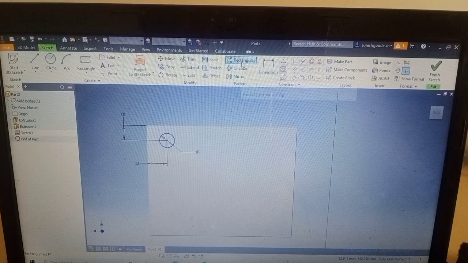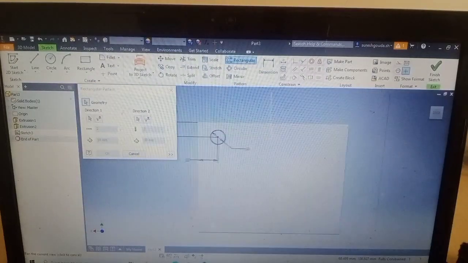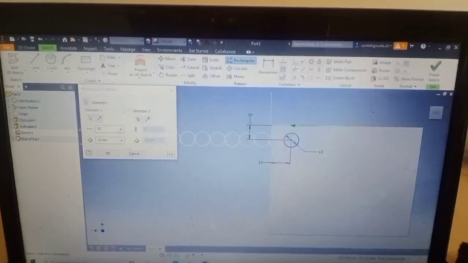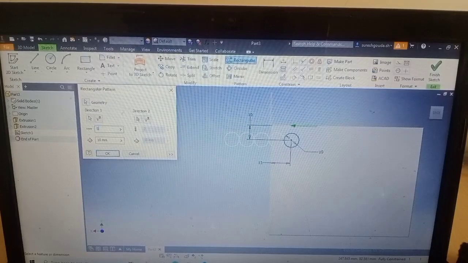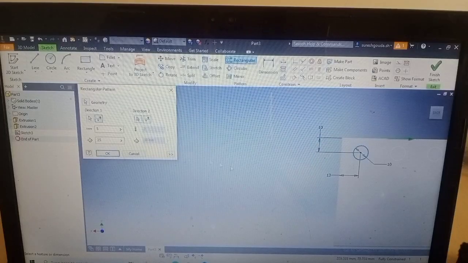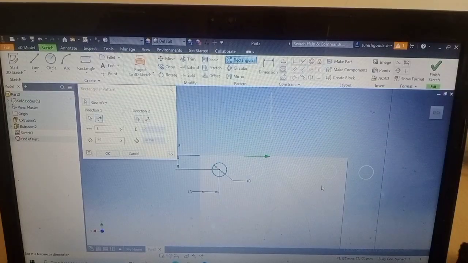Now again if I go to rectangular pattern, and I select this one and select the first direction, and I'll take 5 numbers, and the distance between the geometry is 25 for example, and I'll flip this, it is going out.